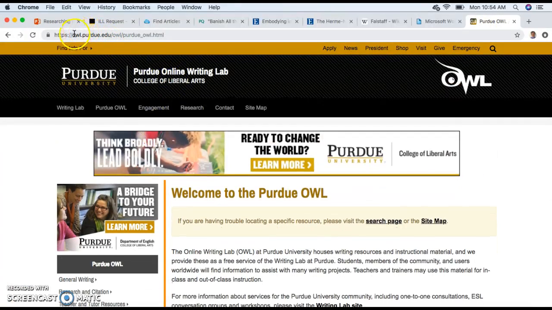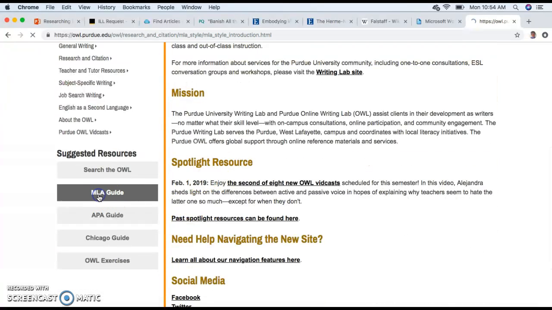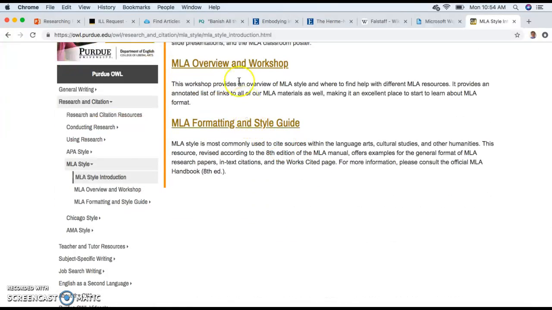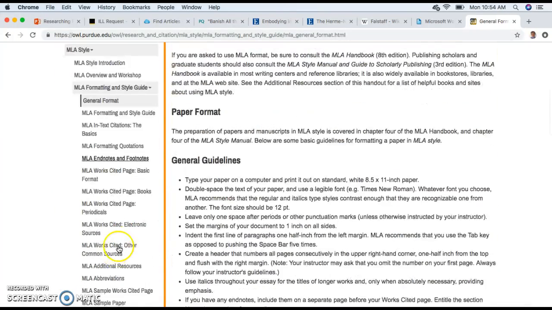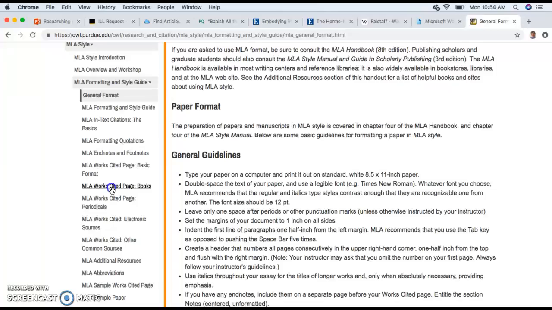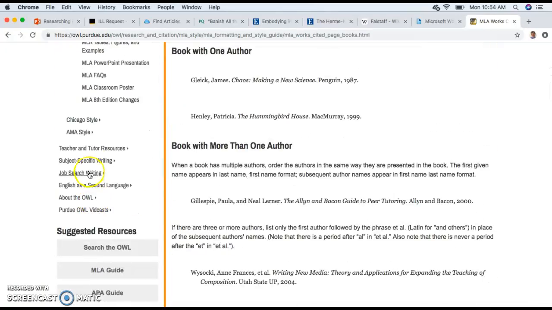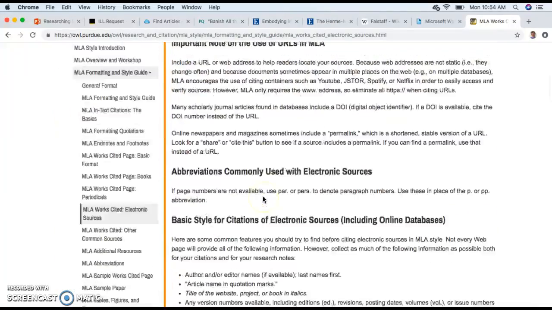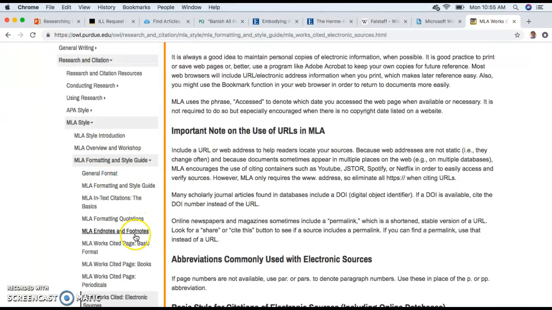If you just type Purdue OWL into Google, it'll take you to this page, and then you can go down here to the MLA guide, which will answer all your questions about how to cite a book if you're using something from a book, or electronic sources, which I think is helpful, since a lot of our research is done using electronic sources these days.